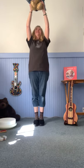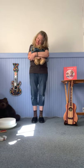Dancing with Teddy, dancing with Teddy, dancing, dancing with my teddy bear. Dancing with Teddy, dancing with Teddy, dancing, dancing, dancing everywhere. Twirling around and around and around, reaching high to the sky and then slowly coming down. And dancing with Teddy, dancing with Teddy, dancing and dancing with my teddy bear. Hugging my teddy, hugging my teddy, hugging, hugging, hugging teddy bear.